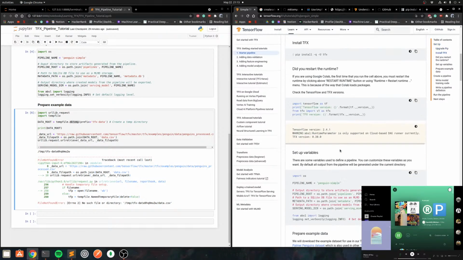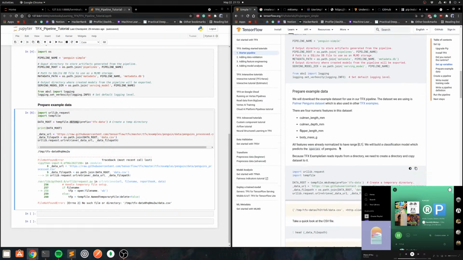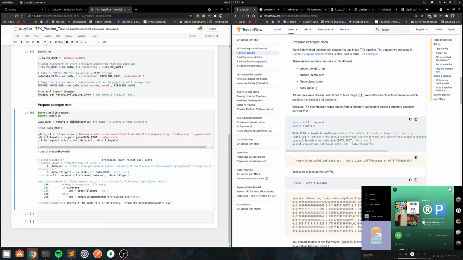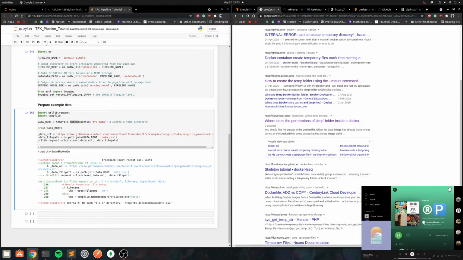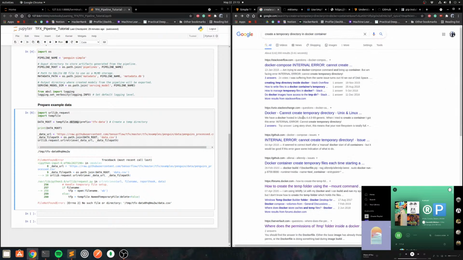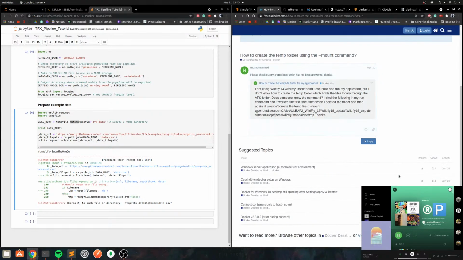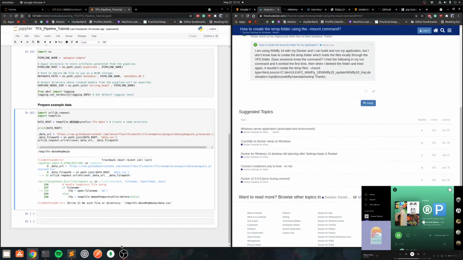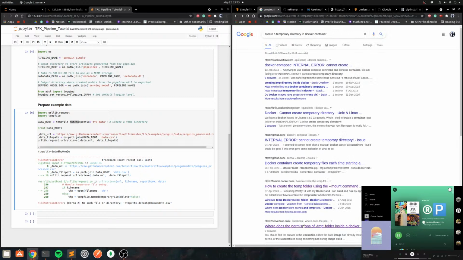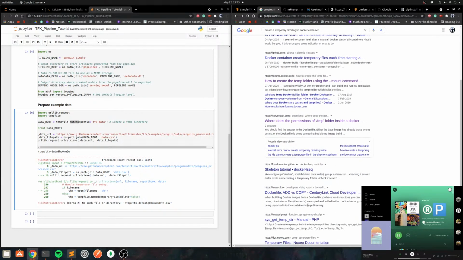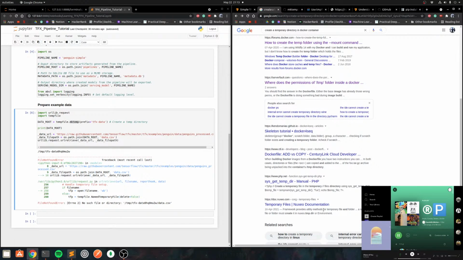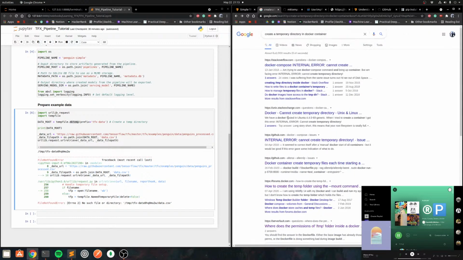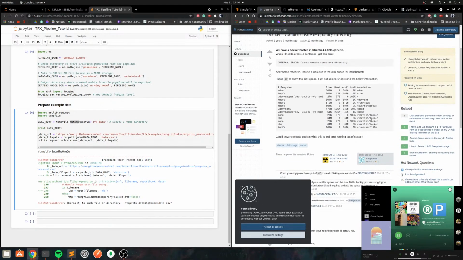Here's just installing pip. Did I miss anything? Hmm. Cannot create temporary directory.